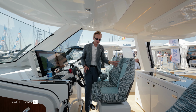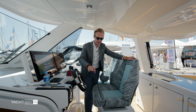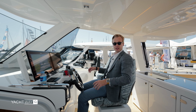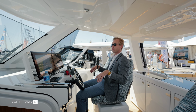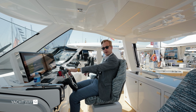They told me that one thing that they have not added to these seats, but they will add from the second one, is armrests. So while you are sitting here and cruising, you want to make sure that you can rest your elbows against something. So they will add the armrests. So now you can be really cocooned in here with the pinky, drive your 490 open.